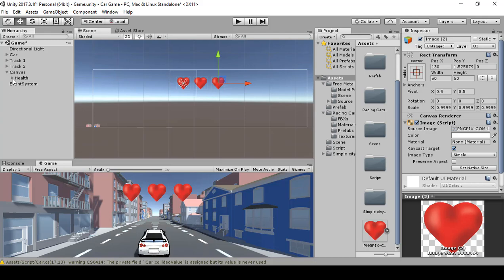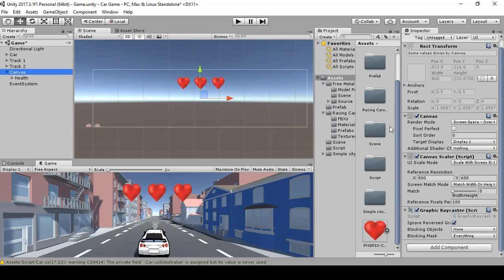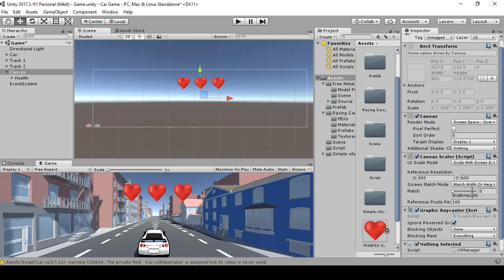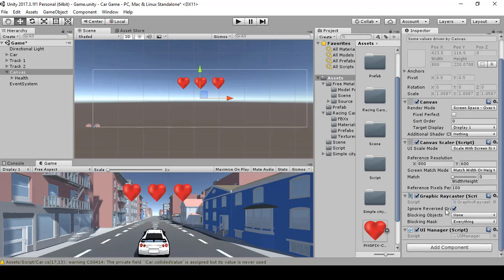So for this, select canvas, and you can click on add component. See where it says new script, click new script. I'm going to call this UI manager. Alright, then double click on UI manager.